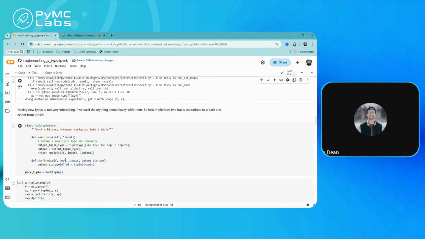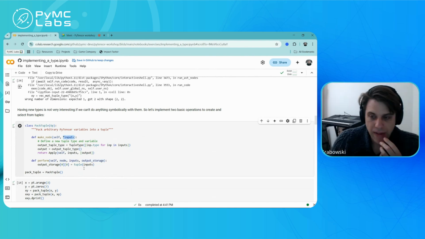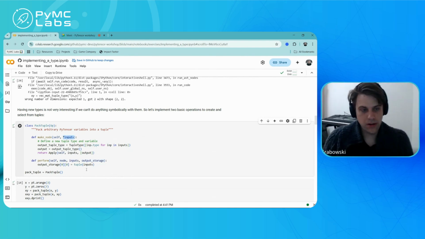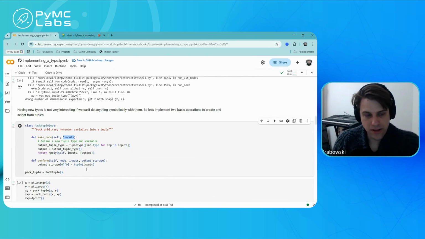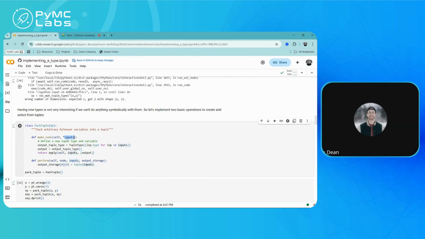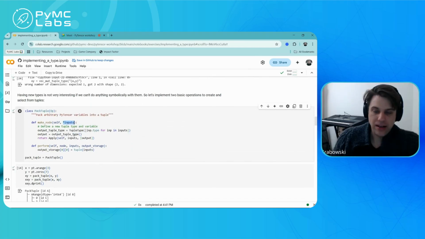And are these signatures consistent or something? Yeah, that's like fixed boilerplate. Anytime you do a perform, it's always going to have that signature. Anytime you do a make node, it's always just going to take a list of inputs. Okay, but it could also be unpacked like this, so positional args. Yeah, exactly.